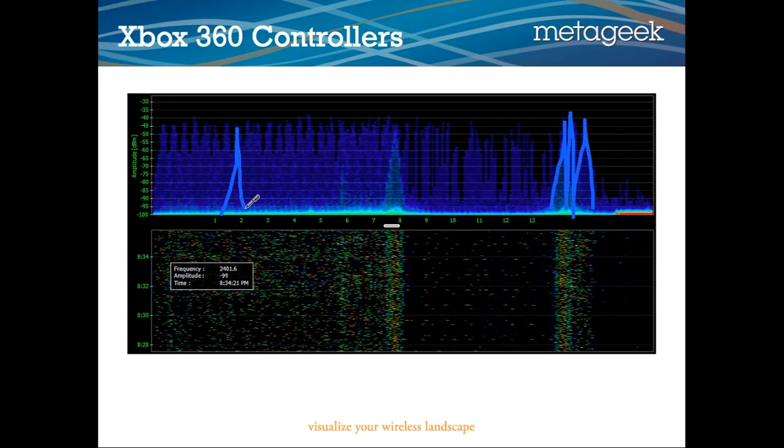It's blue. It's like a little clap here and there. This device isn't like an air horn. It's not blasting the spectrum with activity. So in my experience, these typically don't cause problems with the wireless network, especially if you're just at home and you have one Xbox and one wireless network. It's typically not a problem.